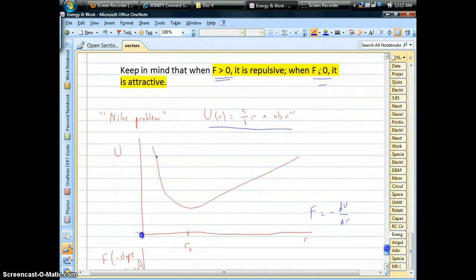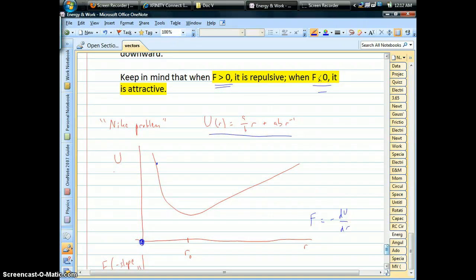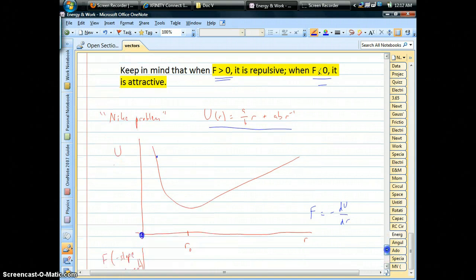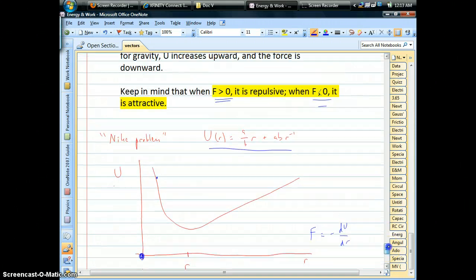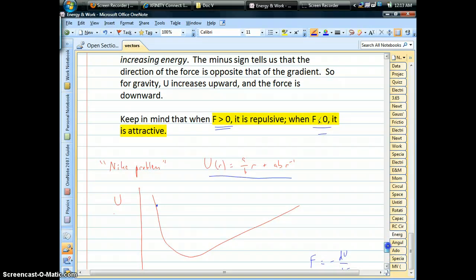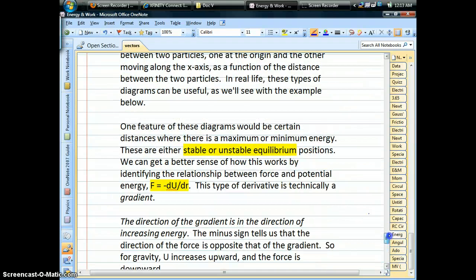And here's an example. This is the potential energy as a function of position. And the way we think of this physically is you have an atom fixed at the origin, and then you have a second one that you're able to move around at different distances from that one at the origin. Okay? And you're basically just determining how much energy is there. Is it attractive or repulsive? What's the strength of the forces, the magnitude of the energies, and so on.